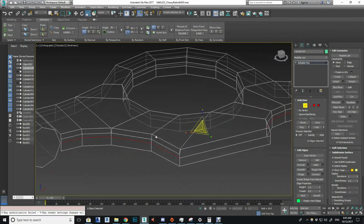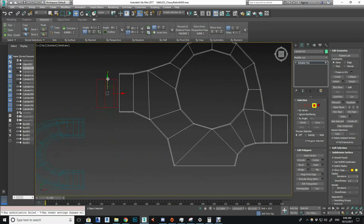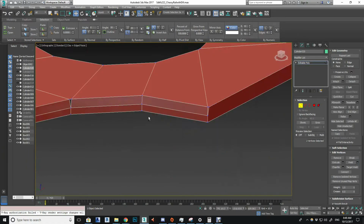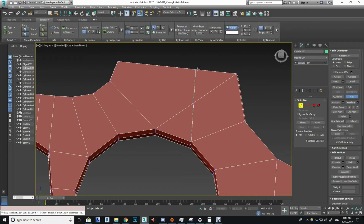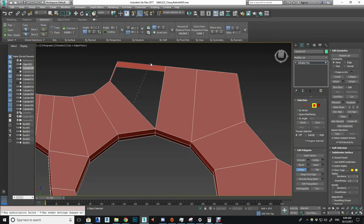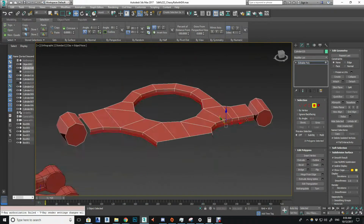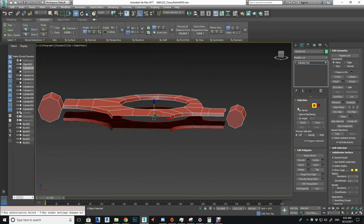And then I just realized I should add the chamfer to this shape before attaching it to the cylinders. It would just be easier to do it that way. And then just taking care of any little triangle edges that the chamfer tool introduced. I wasn't too happy how I did that geometry, so I've corrected those five-sided faces and got some better flow going through that shape.